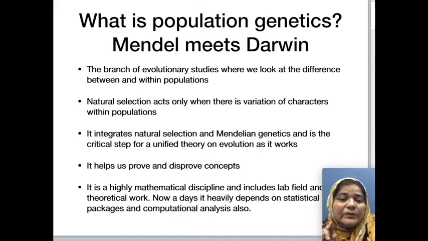With the help of population genetics, it will be difficult for somebody to challenge you about evolution. And believe me, there are quite a few people who will be challenging you about evolution, whether it's happened or not. And then it will help you, as I said, it will help you prove and disprove concepts.